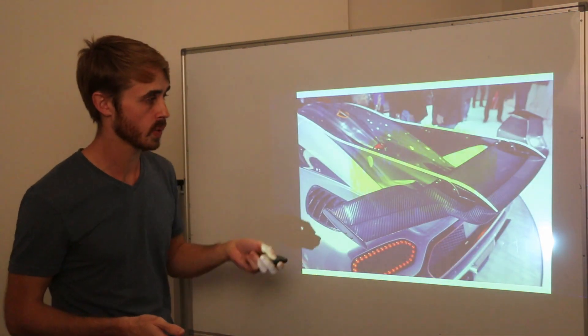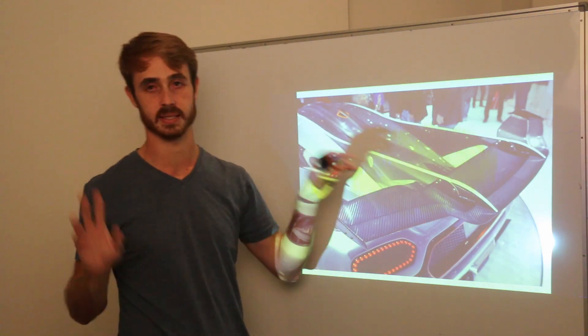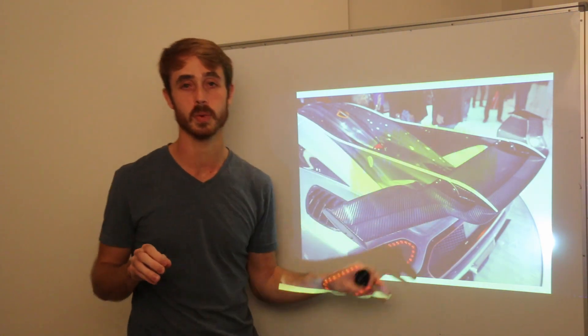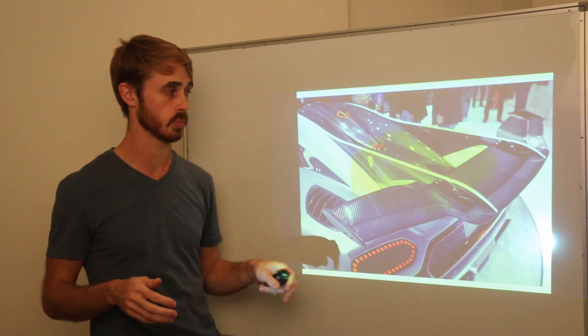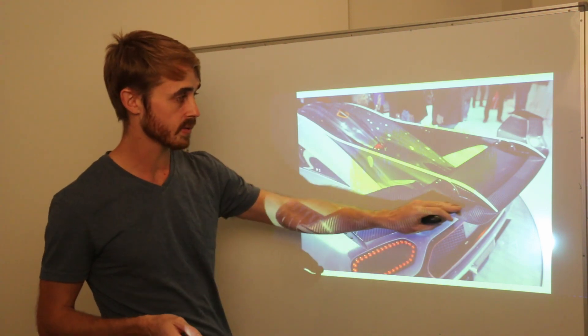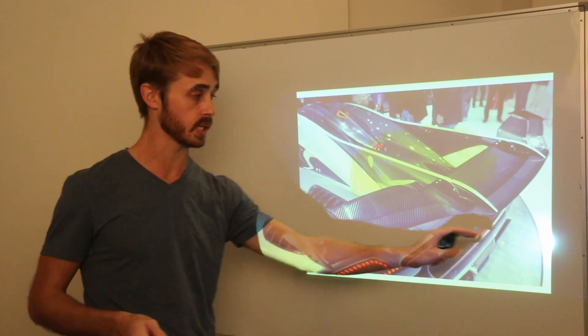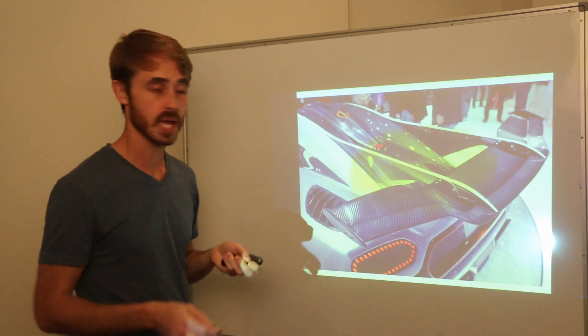If we look at this rear wing we can see that it's a top supported wing. It's got swan neck mounts essentially so supporting the top of the wing enables you to drive it harder without separation caused by its mounting points. By having this top mount the airflow is just cleaner underneath and this mount here can change its angle of attack.